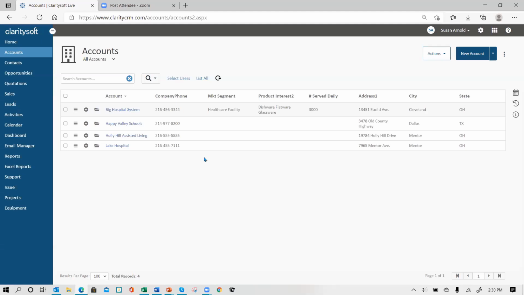So again, examples: equipment that you install, insurance policies. I've had people who need to track where trash receptacles are at different buildings where they monitor that. So that's a good use of a custom module.